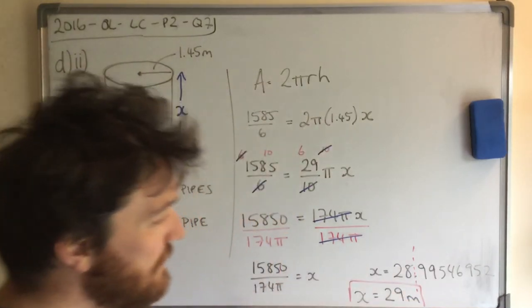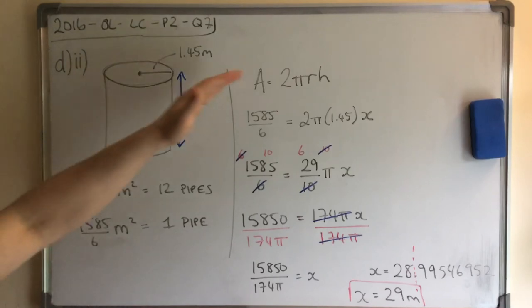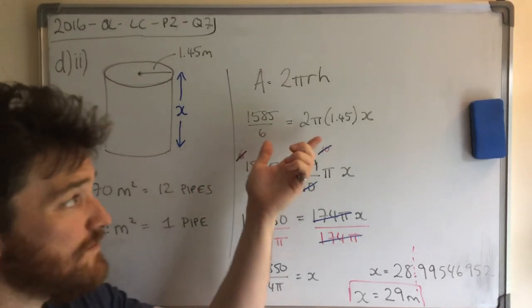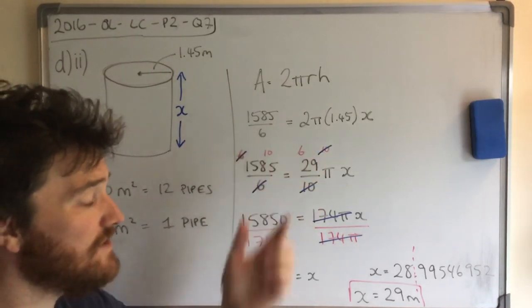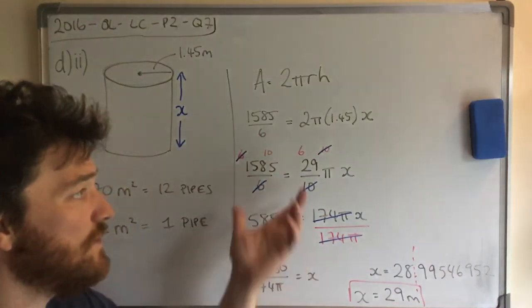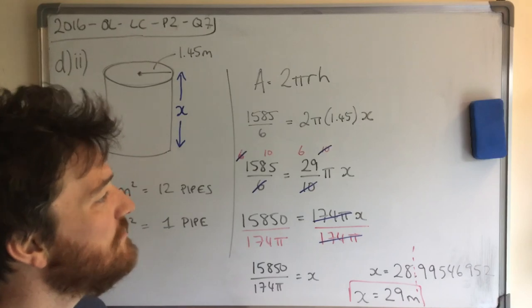So, not the only way to do that problem, right? You can also find the area for the 12 pipes and do it that way. Totally fine either way. It doesn't matter as long as you're following the logic. I found it for one pipe and then I found the height of that one pipe, which will obviously be the same problem. Take your time. The manipulation is where most people get lost. So, have a go at trying to do that. You can do it many ways. I've just done it one way. I've done it where I tried to clear up fractions. Maybe you won't like that. That's fair enough. But you want to get comfortable with fractions.